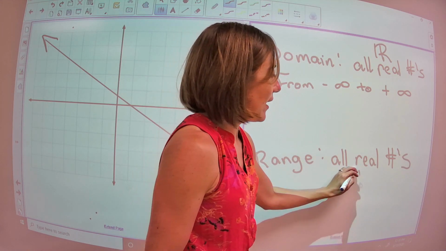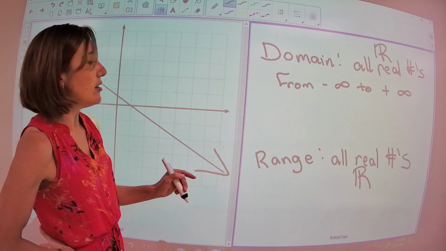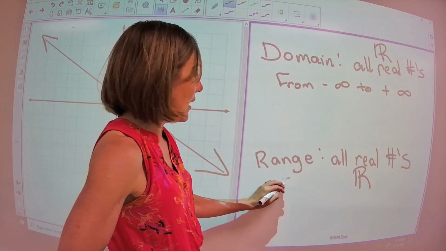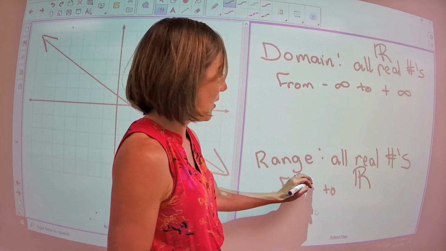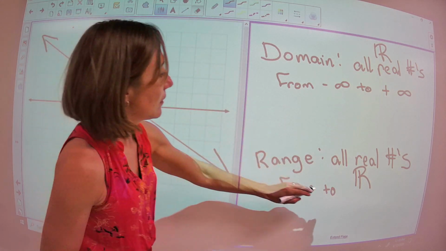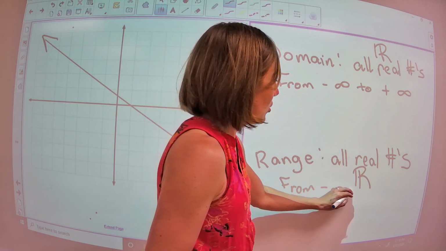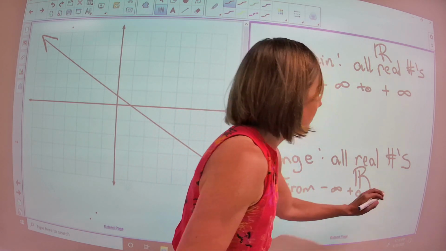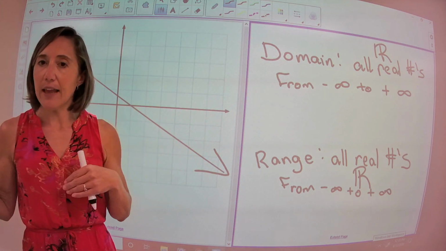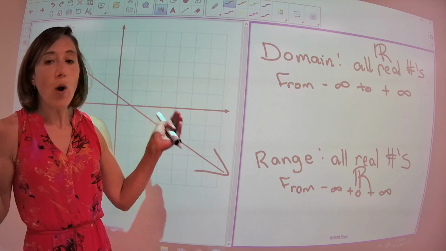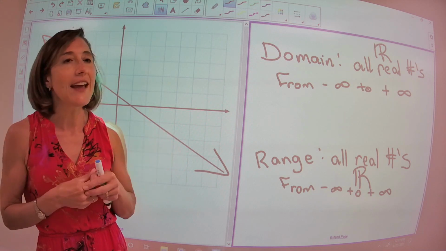If you want to use your fancy new symbol, the R with the double line there, you can do that. And you could say that it goes from negative infinity to positive infinity. I'm giving that in word form right now, but this is math class, so we need to use the language of math. I'm going to use one form that's familiar to you with inequality symbols, and then you're going to learn 2 new forms today as well.